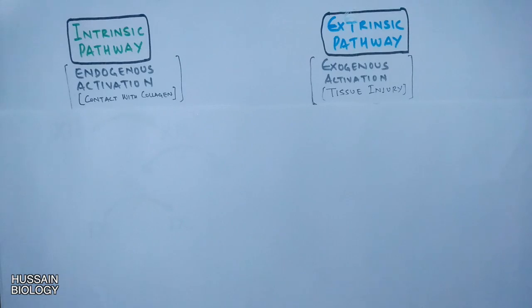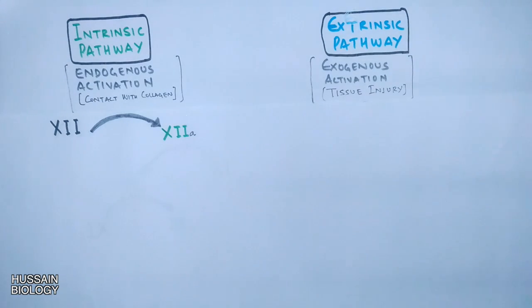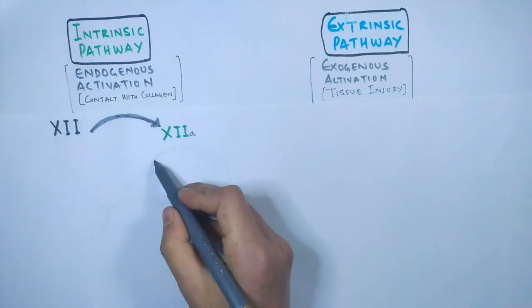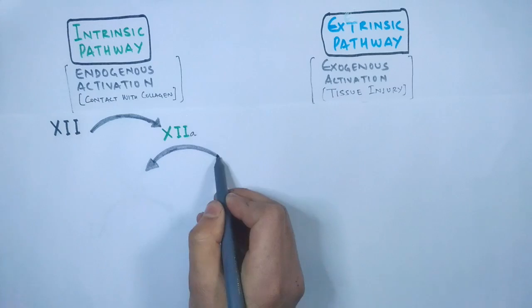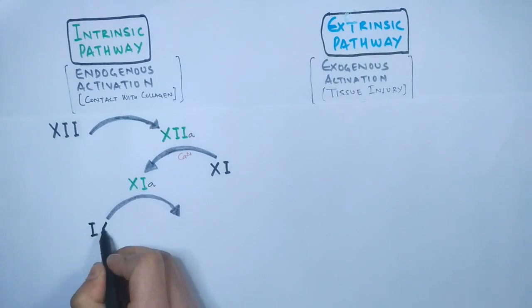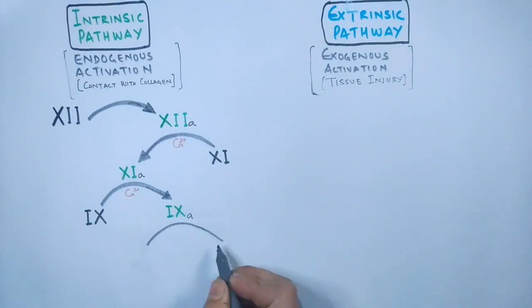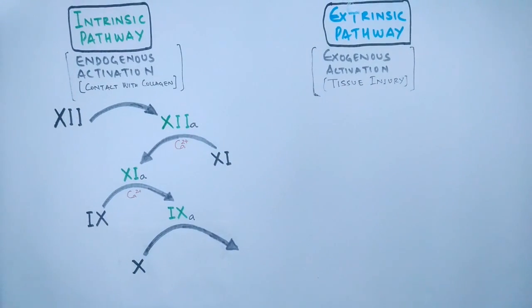We see when the collagen is exposed to the platelets upon endothelial damage, factor XII gets activated. The activation of factor XII is aided by the polyphosphates released by activated platelets also. Then from here the cascade starts. The activated factor XII acts upon inactive factor XI and activates it. Then this activated factor XI in turn activates factor IX. And finally the activated factor IX acts on inactive factor X and makes it active.